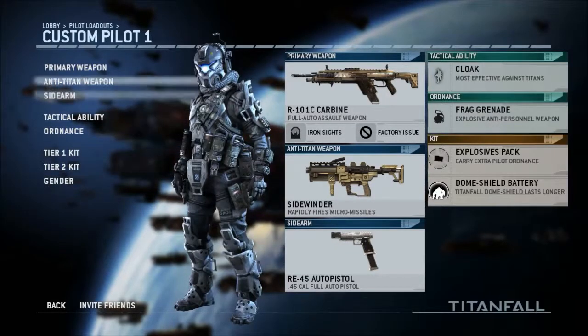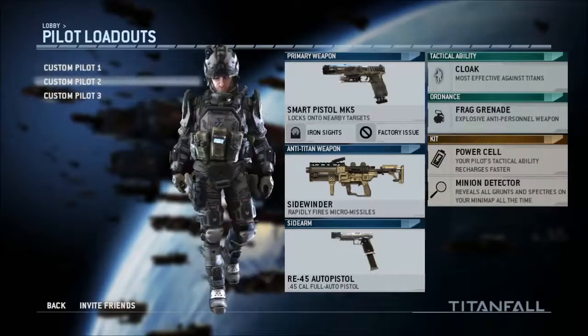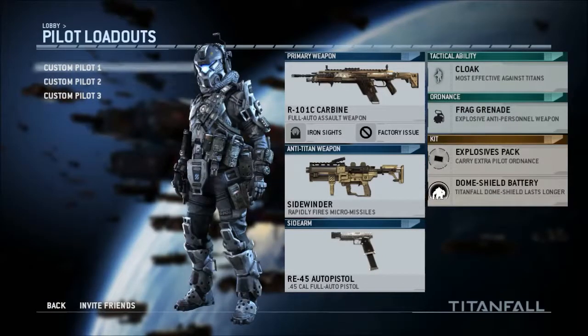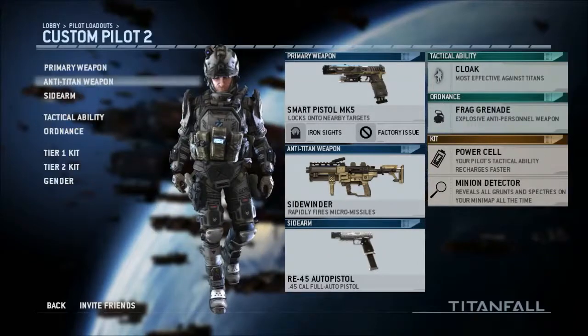So we're going to run with the primary. Primary is the carbine assault rifle. We're going to go for the Sidewinder. We're going to go for the auto pistol. We're going to run the cloak, frag grenade, explosive pack, and dome shield battery for the minute. You do get 3 custom pilots, so you can effectively set up 3 different classes.